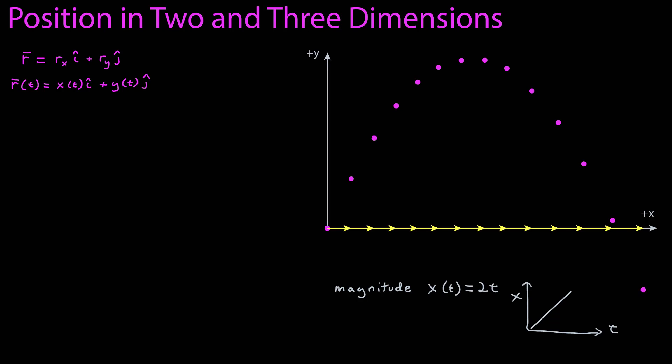And since I noticed from my motion diagram that the change along the x-axis is the same for each unit in time, I've deduced that it's linear. And so I've defined a function as approximate to be 2 times time.